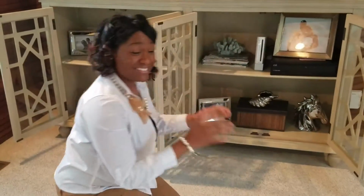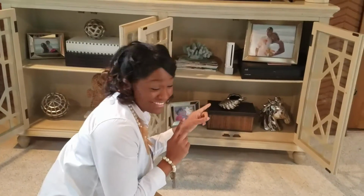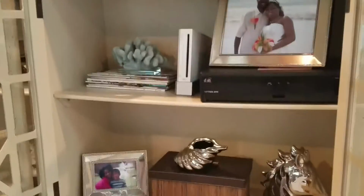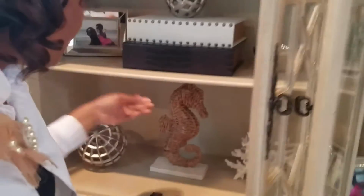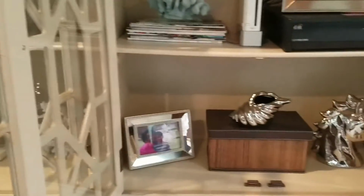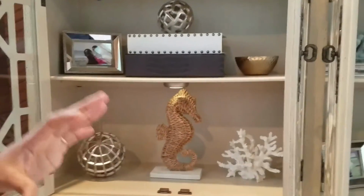Tip number 6 is my favorite. It is lighting. You will see here, guys, that on each of my shelves, some of these lights probably work, I have lighting. So you can actually see my display on each shelf. Take a look. At nighttime, I like to cut these on so that you can see the bottom and the top will light up when we're in here.